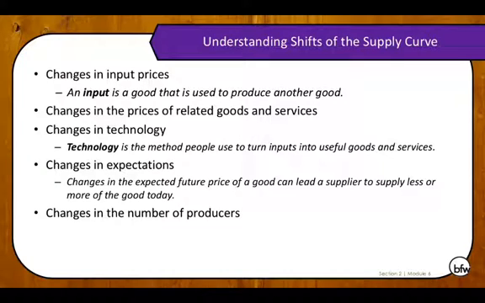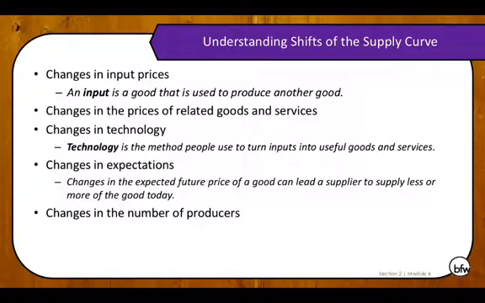But if they think the price of a good is going to fall in the future, they will supply more of it now because they want to sell it now before the price goes down. So, expectations about the future price of a product can cause producers to increase or decrease current supply. For example, expectations of higher corn prices next month may cause farmers to decrease the supply to the market today.